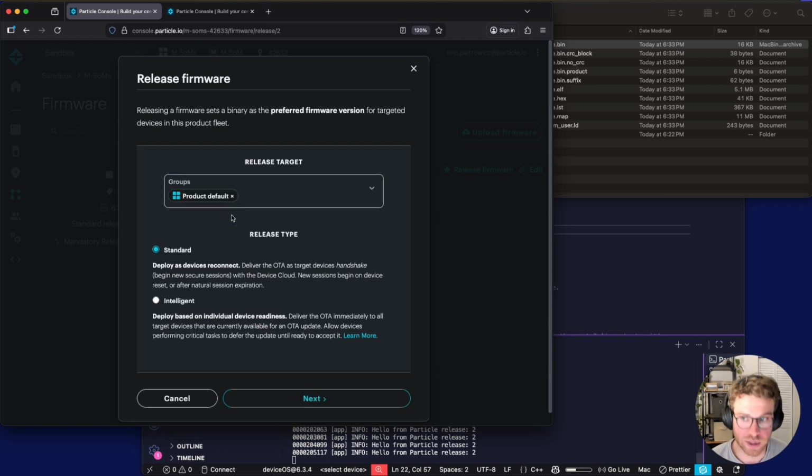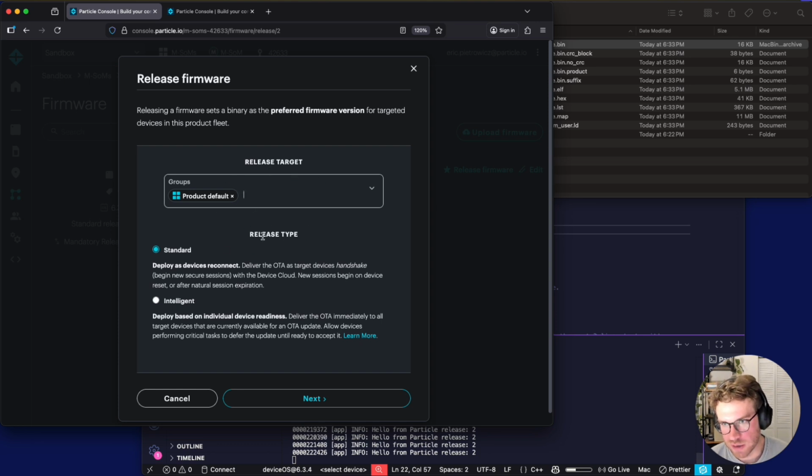This is a really powerful feature. For example, if you had a beta group of devices that are in known safe locations, that aren't with customers, that would not be so risky if this firmware was bad. And you can slow roll your firmware releases in that manner.